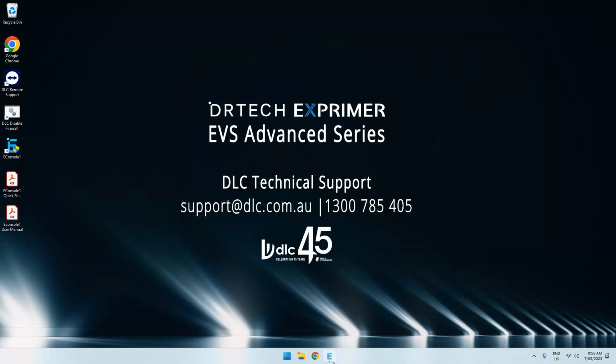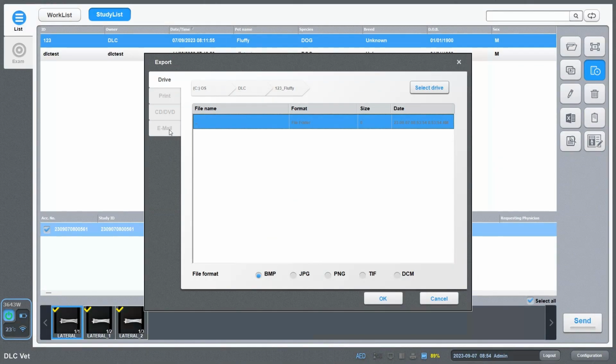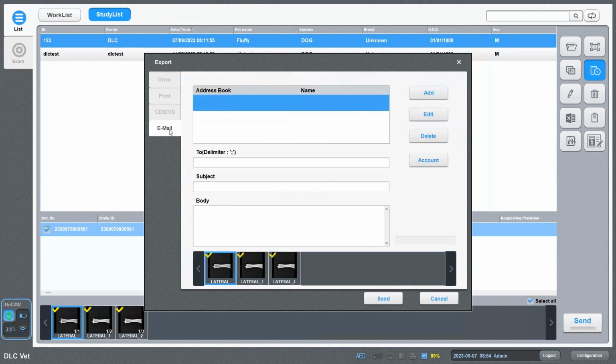If you want to get back to Econsole, just click on that. We'll go back into the export though, because the last one I want to show you was the email. So the email function is quite powerful, works quite well. However, it is limited to a Gmail account. So if you have a Gmail account, we can certainly add that to this program and you can email directly. If you don't, then obviously you can create one and then we can go from there. We can add it. This one's a bit trickier.